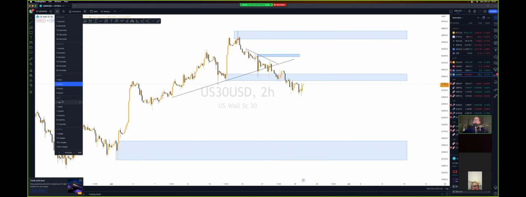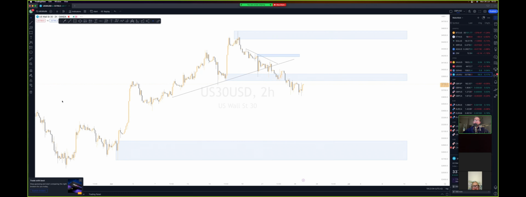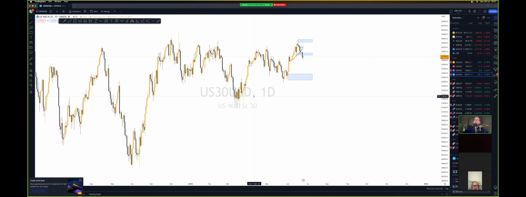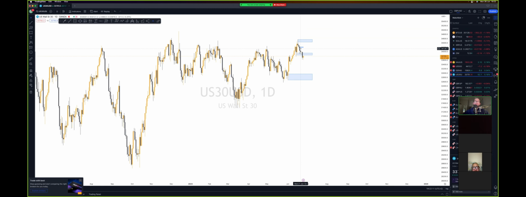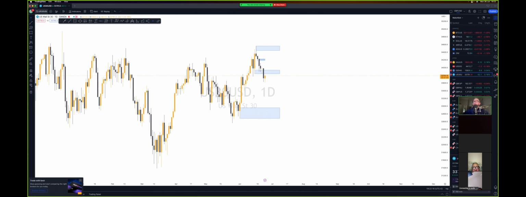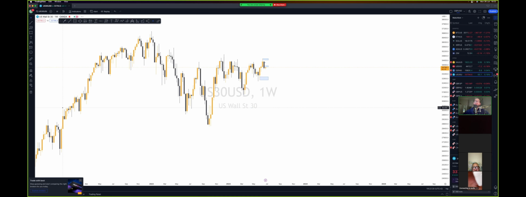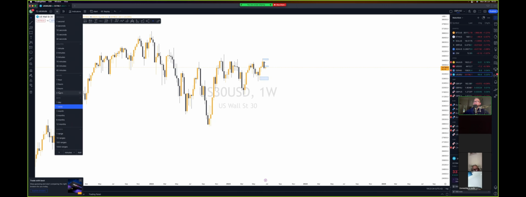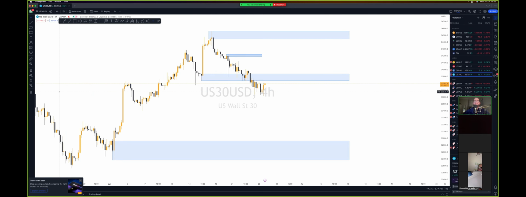I think there was something else we were looking at on Saturday night in terms of backtesting. Okay, so let me just quickly clear this up. I believe this might be a 4-hour weekly zone. Just want to check. Nah, okay, that's smaller time frame, so most probably 4 hours. Yeah, targeting these lows right here, and then the next area of interest is down here. So something we can look at.